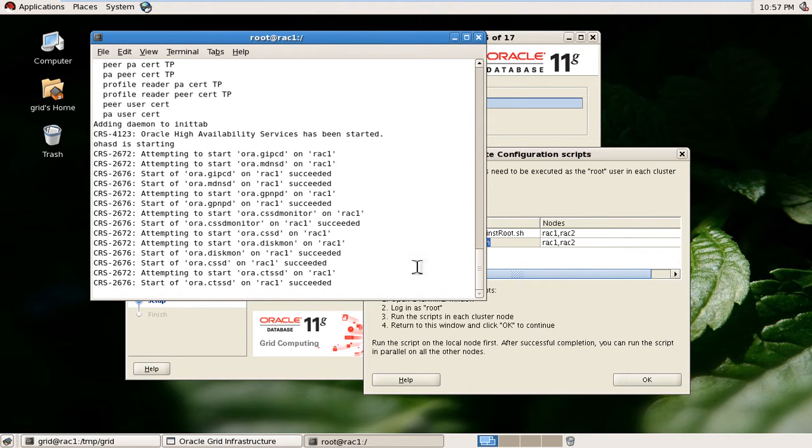But follow the same order which is shown right here. First the script should be run on RAC 1 and then RAC 2. When the script installation is completed, we can check the post-installation configuration for grid software.